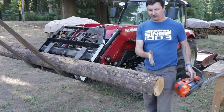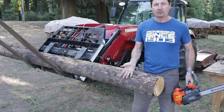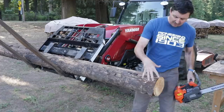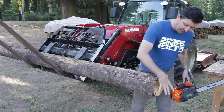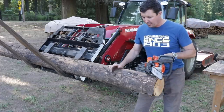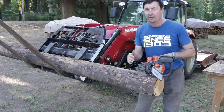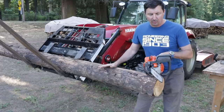So that'll be six cuts from the top side of the bar, on the back side of the bar, and we'll see which one is going to be faster. We've got a piece of lodgepole pine here that is probably about 6 inches in diameter. Now this is definitely on the big side, and more wood than these little saws are probably intended to cut, but it's equal, so we'll see.